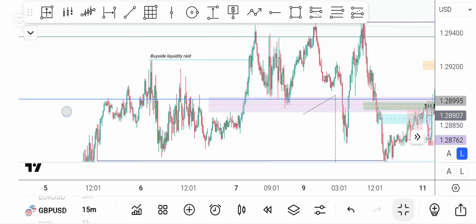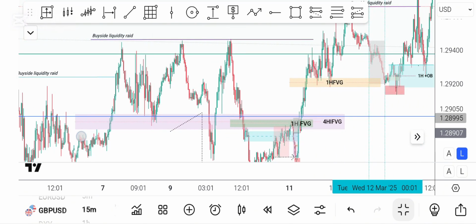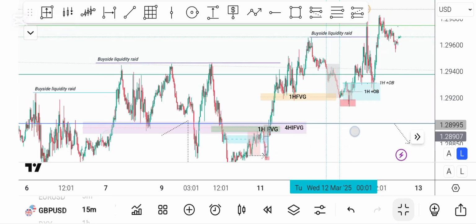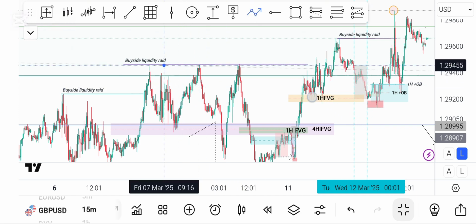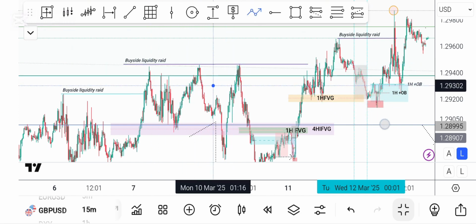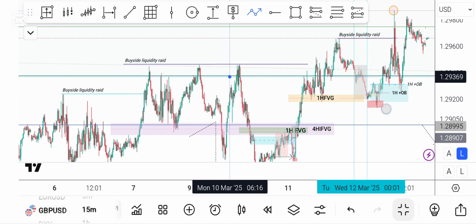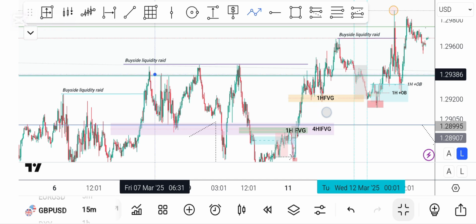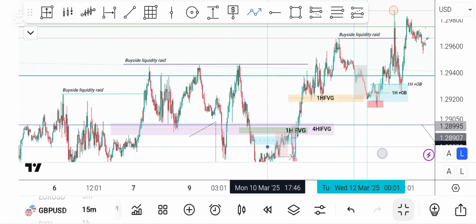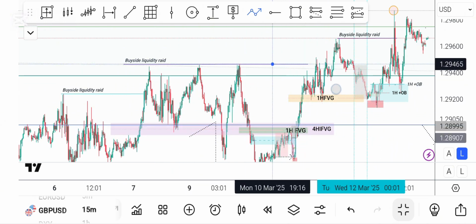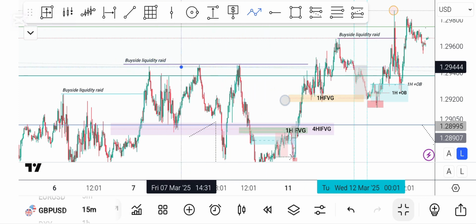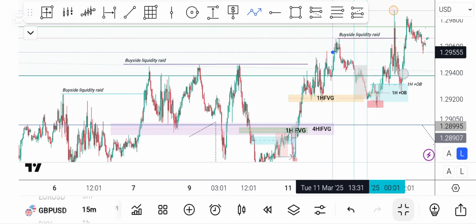The market traded right up, attacking all the buy side liquidity that was resting above those relative equal highs. What I mean is, when the market left that area, what do we have right here? We have buy side liquidity resting above here, which is also the lower quadrant of that monthly rejection block that I just showed you. So we saw price trade right above here, attacking and raiding all of this buy side liquidity. That's why I have here buy side liquidity raid. It took all of that and then traded lower again.